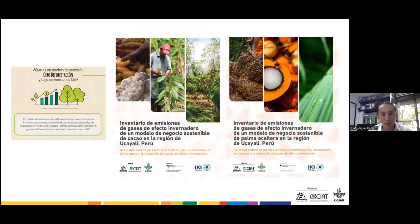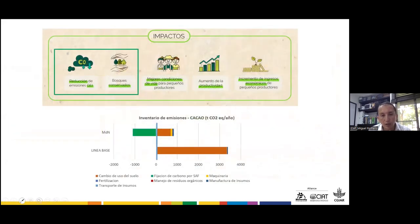Under those what-if scenarios, we have a reforestation business model. Augusto will talk about what happens with this in Colombia. And we test that with groups of producers. We do our business model. They implement practices in agroforest arrangements, committing to zero deforestation. And I can share those documents through David. They have just been published.